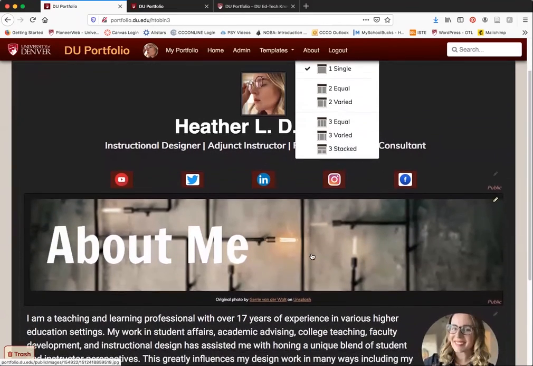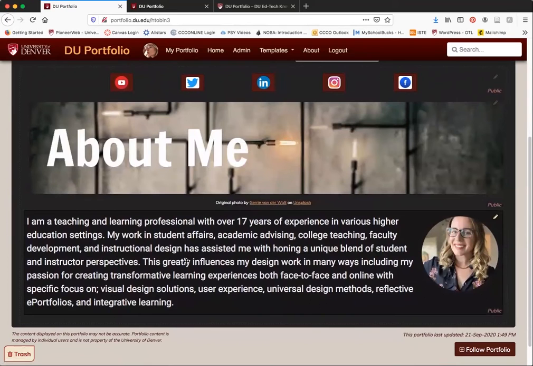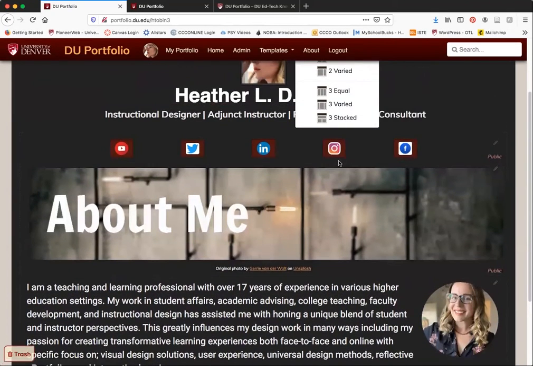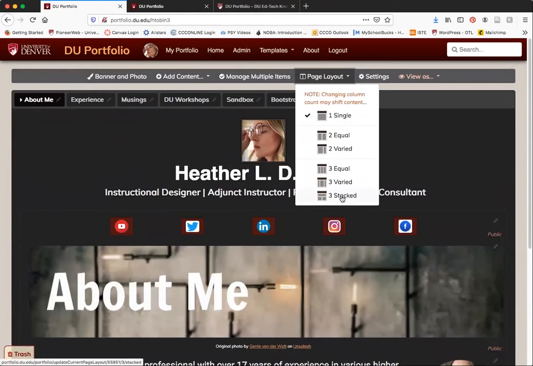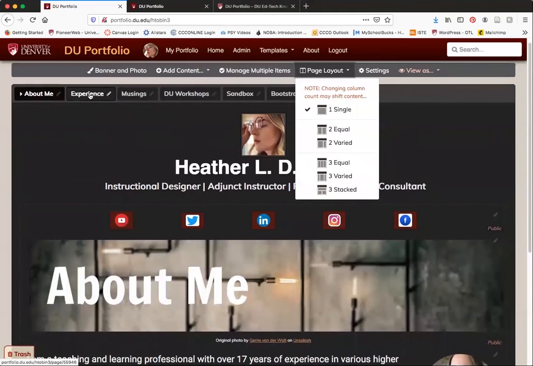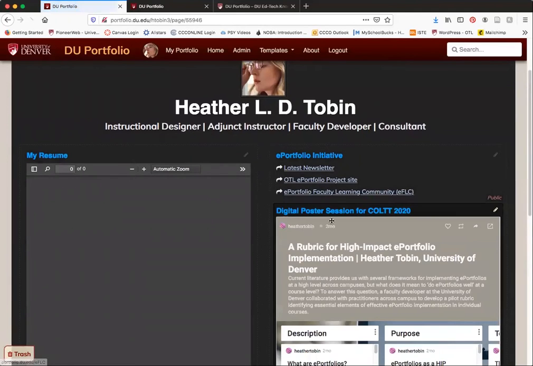This 3-column stacked layout is nice when you want to create a visual banner that isn't the same as the one that includes your name or your title of your portfolio. So for example, you'll see here, this is a 1-column stack, but I didn't necessarily need to organize the content below it into 2 columns, so I left this as a 1-column layout. But if I had wanted this content below to be in 2 different columns, I could have chosen this 3-column stacked option. Once you have columns on a page, you're able to stack content items inside of those individual columns.